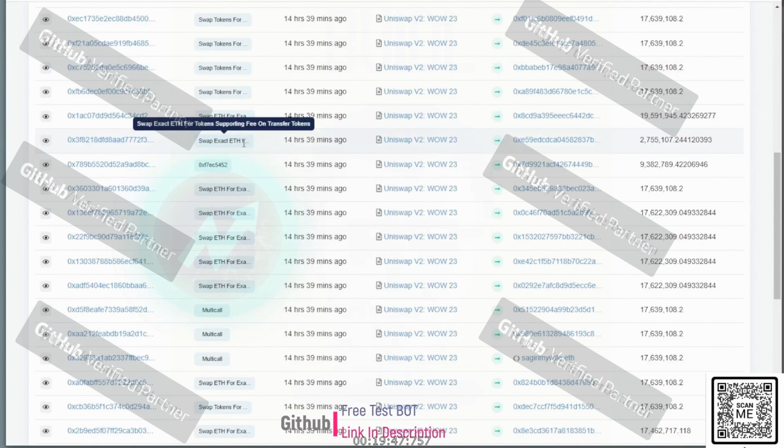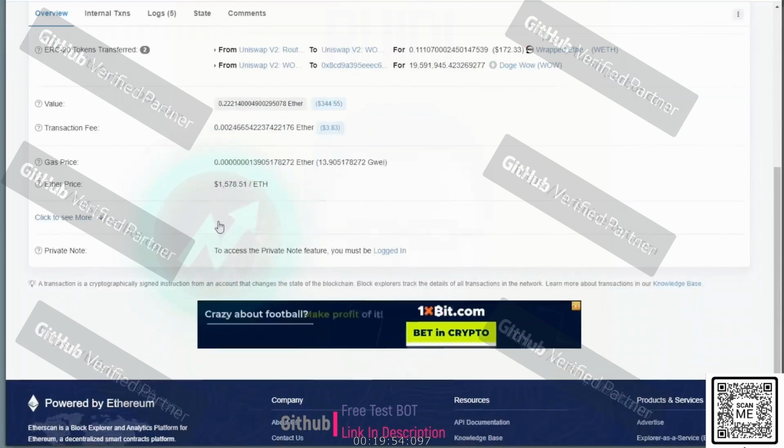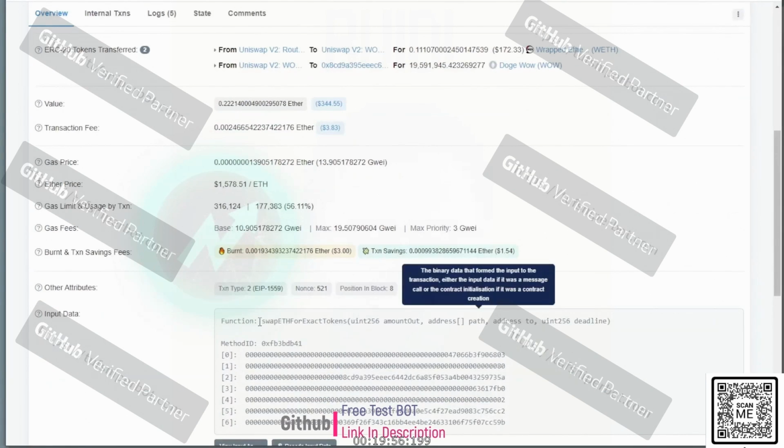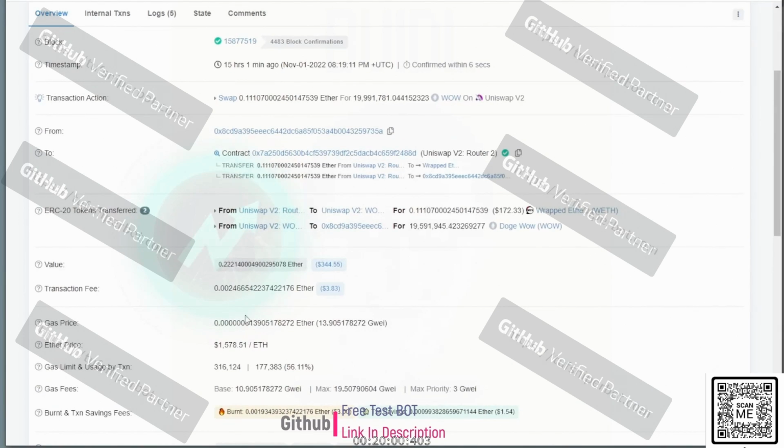So whenever you're seeing a swap exact tokens or something normal in the transaction, let me open one. Whenever the transaction looks like this and uses a normal function, that's considered a normal trader, and he's not using a smart contract, so you don't need to teach and implement. The application will know how to follow those.